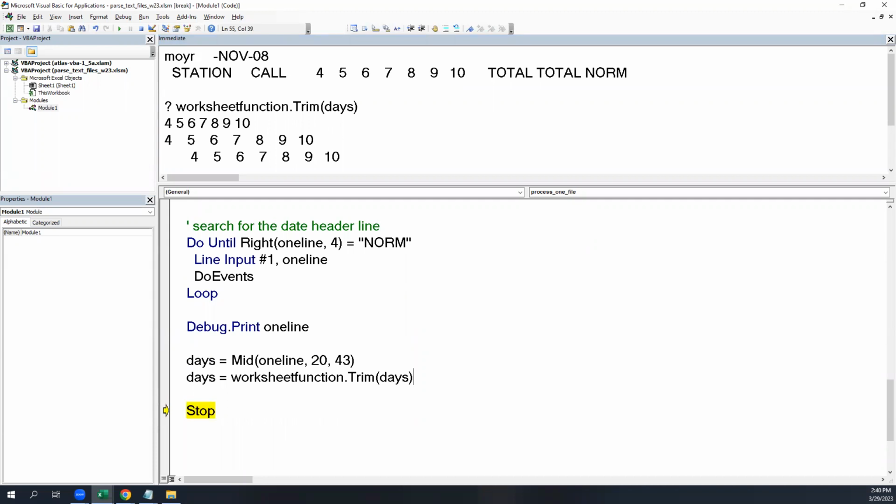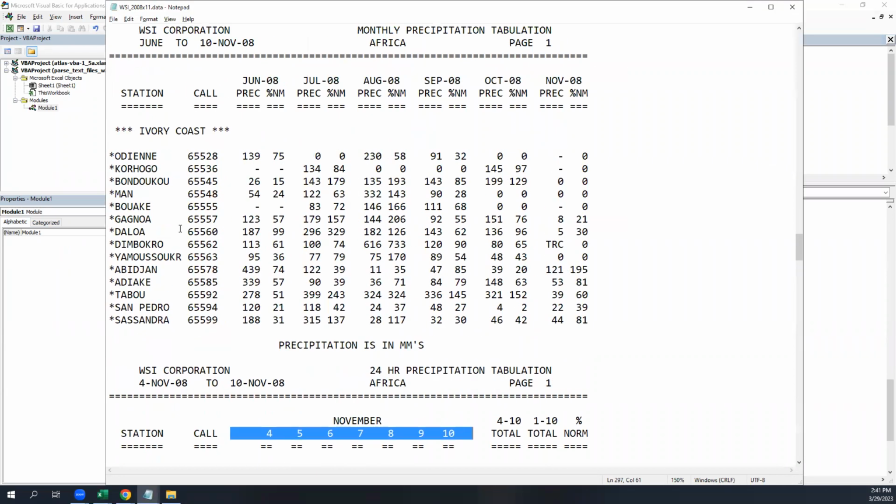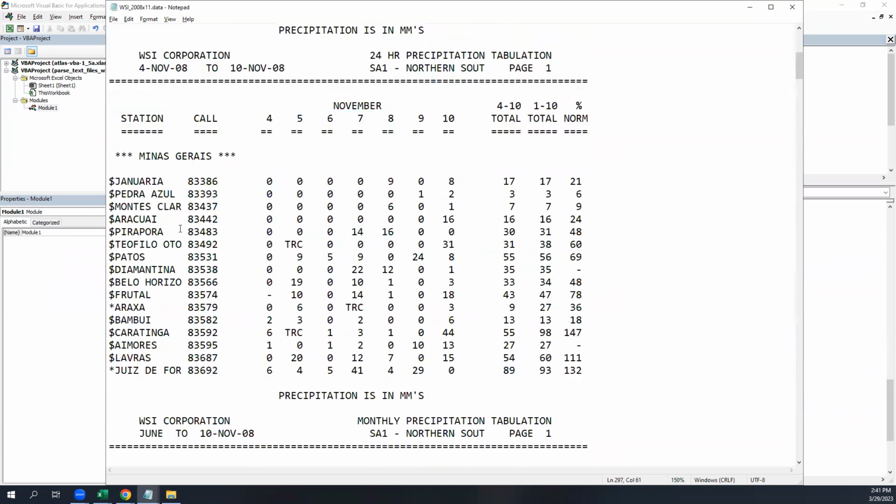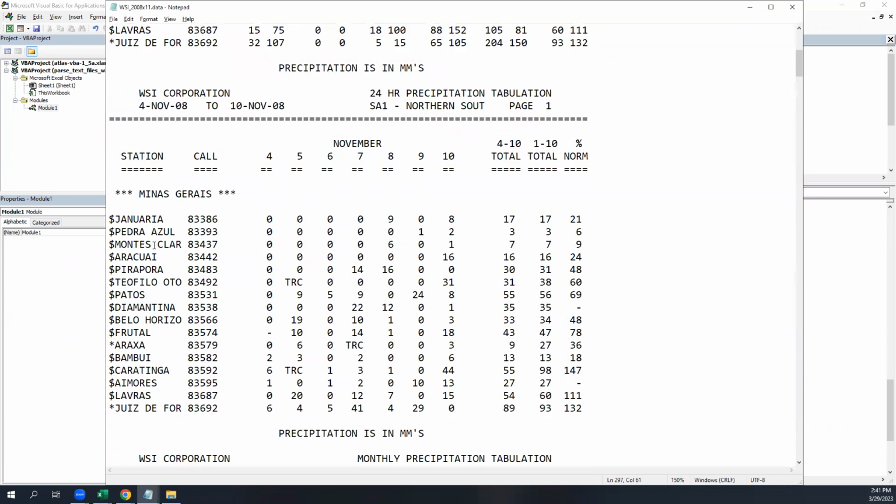Question? Yeah, I just want to ask why we're getting rid of the station and full columns. Seems like I would have thought that station column makes sense. Oh, yeah, the question is, how come you're not dealing with the station and call as well? And the answer is station and call, those are both going to be column headers in the data that I'm going to be building. I'm going to bring in a column that says station and it'll have the name of the station.